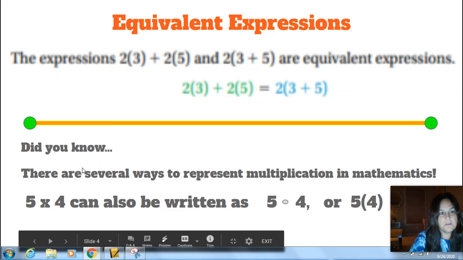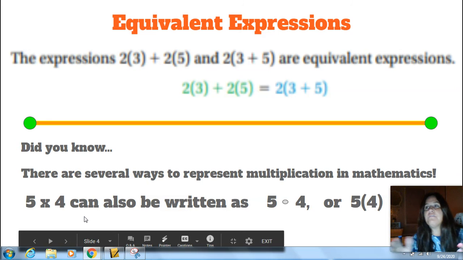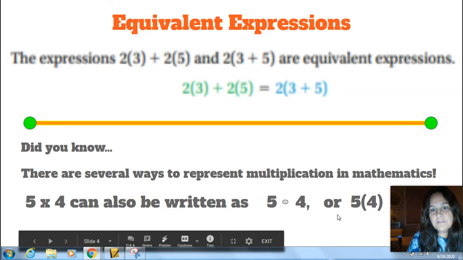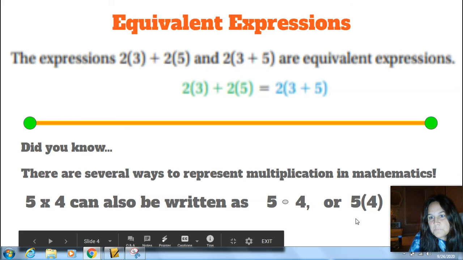There's a really good reason for that. When we get into algebra, we use something called variables. I know we've talked about this word before, but just as a reminder, when you use a variable, you are allowing a letter to take the place of numbers. X is a letter that we find quite often in algebraic expressions. That is why mathematicians came up with other ways to display 5 times 4, or to display multiplication in general. It can be a little dot, or it can be these parentheses.